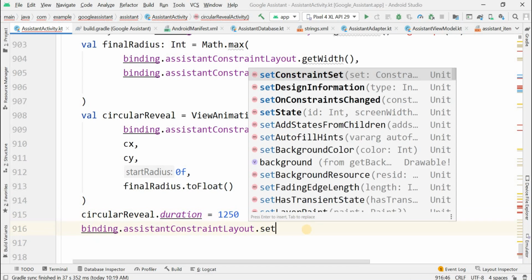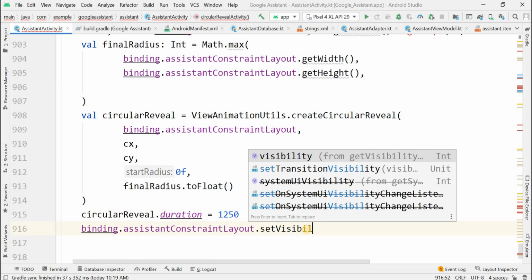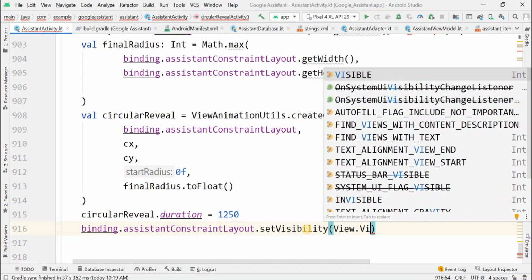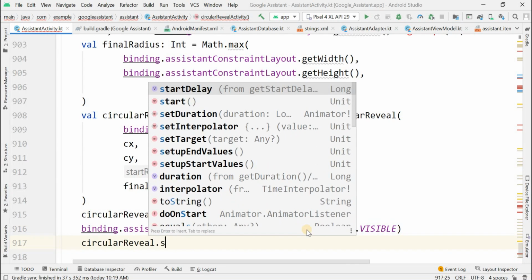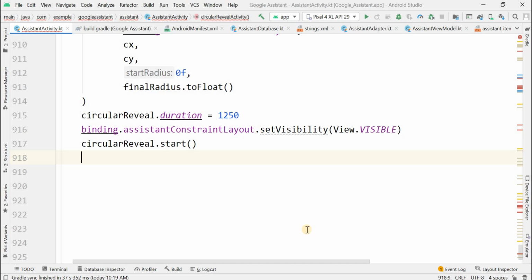Now what do I have to do with this set visibility? I have to make that view visible, and then circular reveal dot start, so this will start the animation. And now this method is also completed.